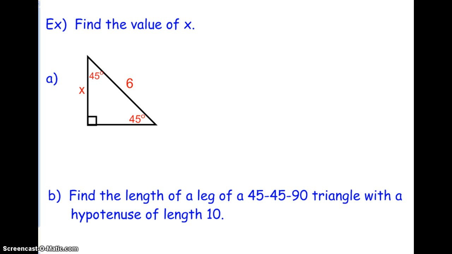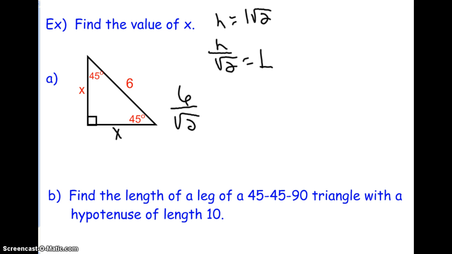So find the value of x. This time it's the leg. Well, if that's x, we know that one's x as well. Well, let's see. If we multiply the leg times the square root of 2, we get the hypotenuse. It makes sense that we just have to divide to find our answer. Well, what do we do here? 6 divided by the square root of 2 is what?